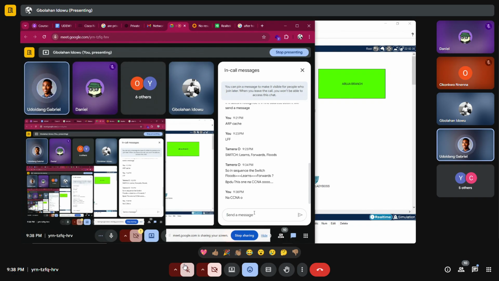Now, if a device wants to communicate with another device, they do so via the IP address rather than the MAC address, right? And the ARP cache has the IP address that has been assigned to the MAC address.